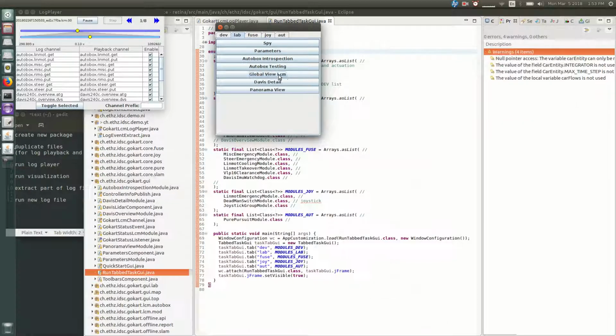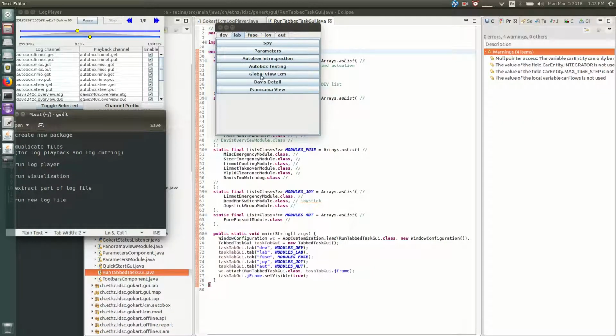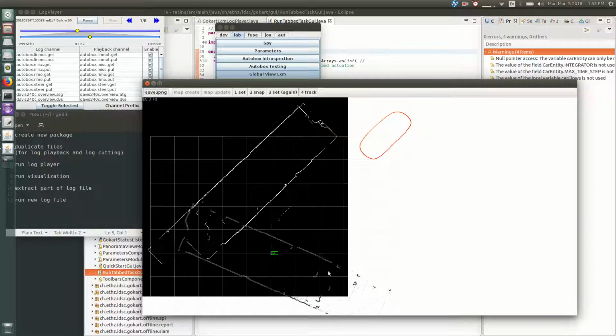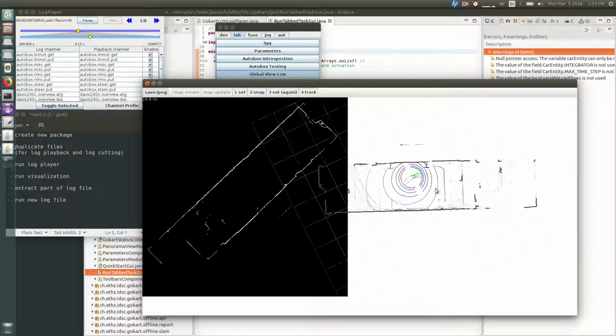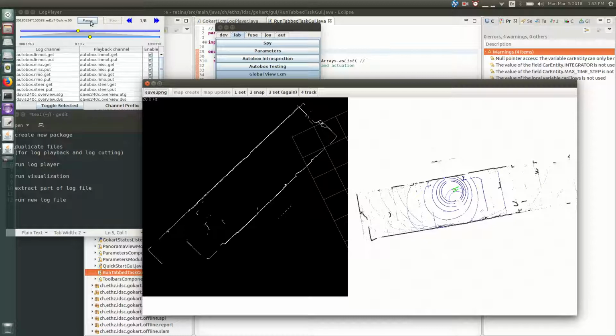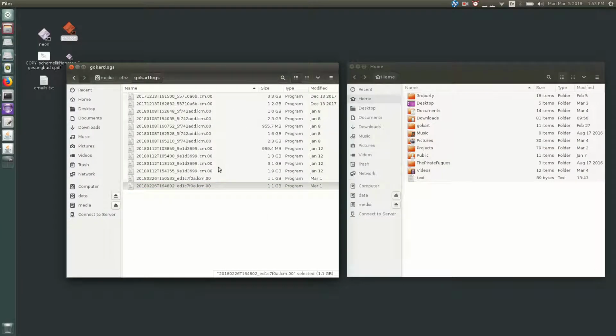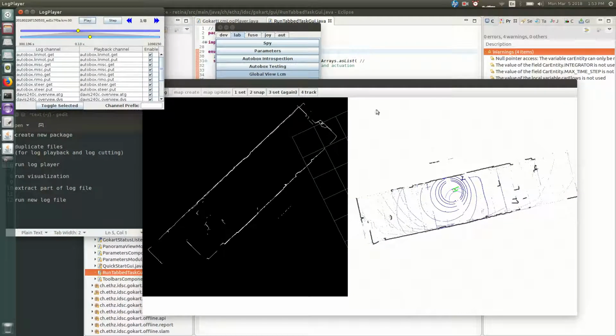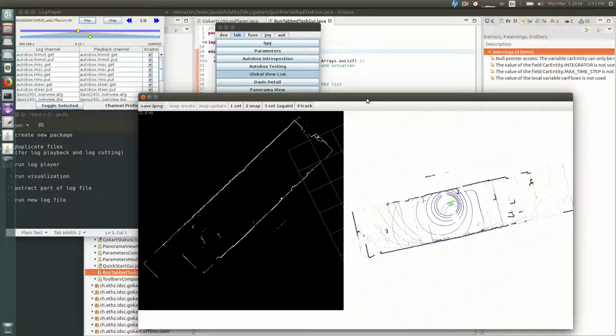So these are the various options that exist at the moment for visualizing the sensor data. You can close these. The reason why I brought up this visualization is that the log files tend to be quite large, and often it may be useful to work with just a part of the log file.